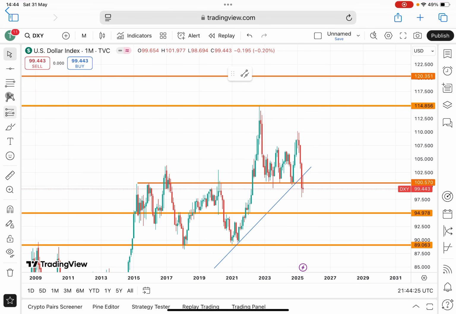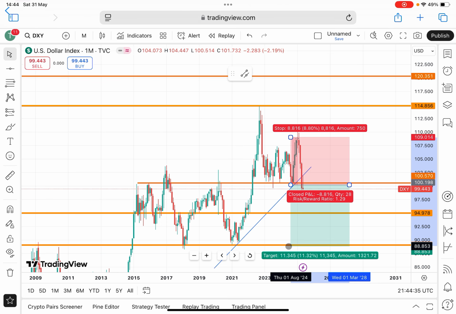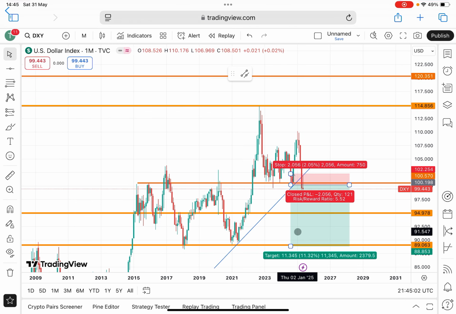So if you are selling this market, like I said, if you are someone who trades dollar, you can go short here. Just put your entry here. My overall take profit will be here, but like I said, if I'm trading this, I will first look out from this level, because the market may come to this level and continue or reverse. That's why you don't just want to put your take profit here. So my stop loss will be at this last month's candle.